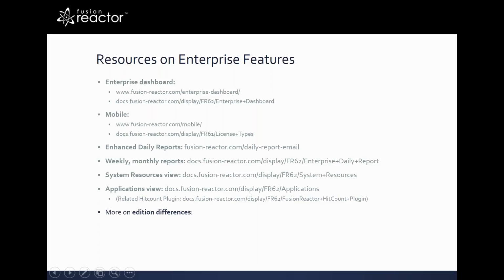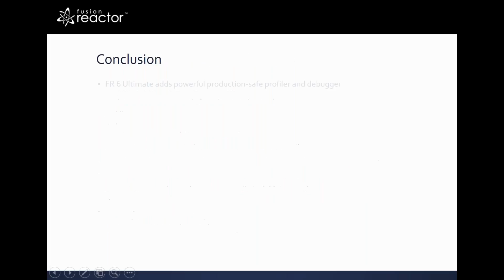And as far as more on edition differences, there's a couple pages that talk about the differences between Standard, Enterprise, and Ultimate. If you need to point somebody to that for convincing them whether to buy it or not, those will show the three editions and what they include in different ways for different purposes.